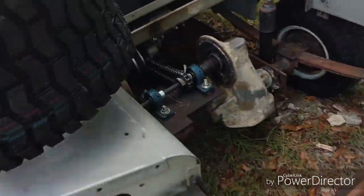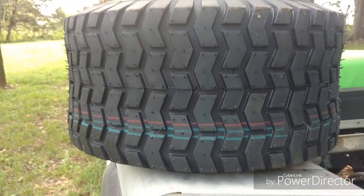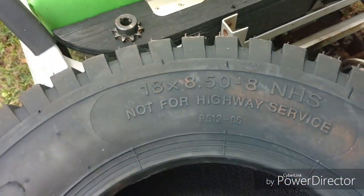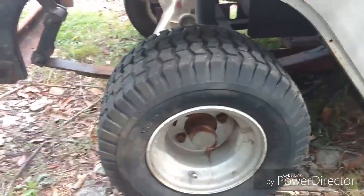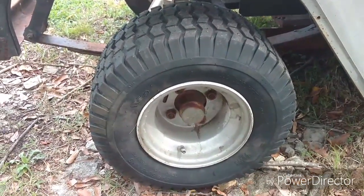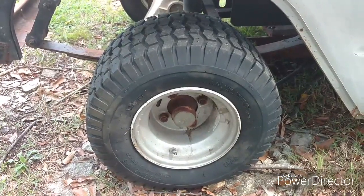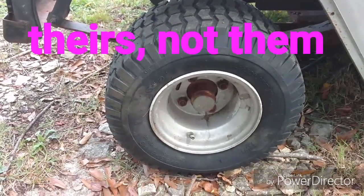Tires. So this thing has 30-year-old tires on it. So I ordered these. These are just your typical lawnmower golf cart tires. They are 18 by 8.5 by 8s. And this is what they look like mounted. I got a portable tire changer, one of those that they sell from Harbor Freight. Mine didn't come from them, but it's identical to them. And you can mount that tire in less than 5 minutes.